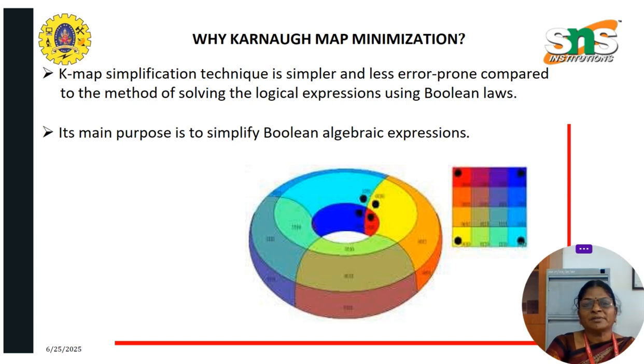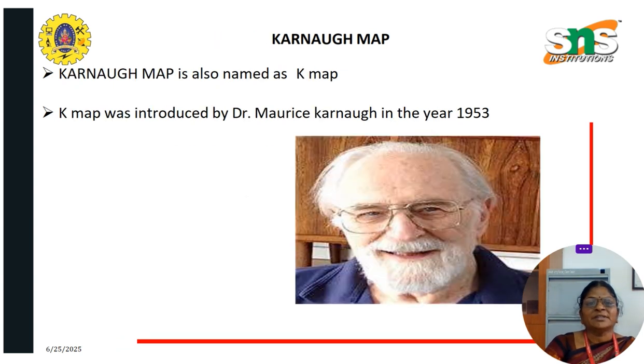This K-Map technique is very simple and less error prone compared to the previous method, and it also overcomes the drawback of the first one, because for lengthy simplifications, lengthy expressions, it is very tough to use Boolean simplifications like algebraic laws, theorems, etc. So that is the main purpose. Here we are moving to the next minimization technique, which overcomes the drawback of the previous one. So this is our second technique.